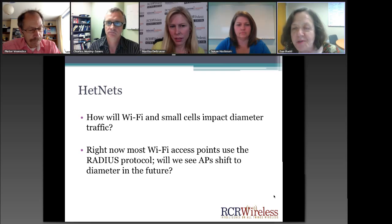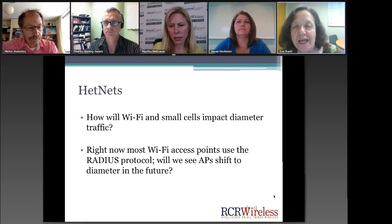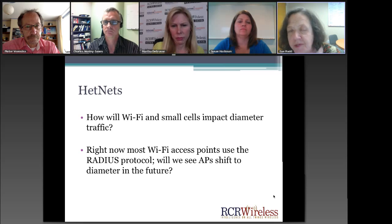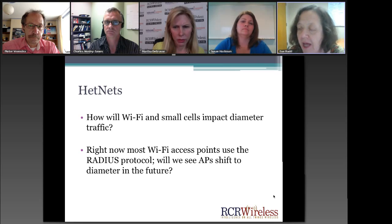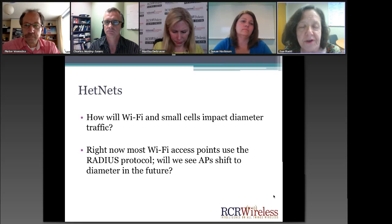HetNets are usually thought of as being very much about the RF domain, where we have a 3G network that may be overlaid with an LTE network sharing part of the spectrum or even at a different frequency. And then increasingly we're now having multiple frequencies where the same protocol may be running on multiple of those different frequency bands. But it's getting increasingly complex from the RF signaling point of view. But people don't always talk about the impact on the core network signaling that's associated with mobile roaming across these heterogeneous networks. And as we introduce small cells, the problem gets even more severe.